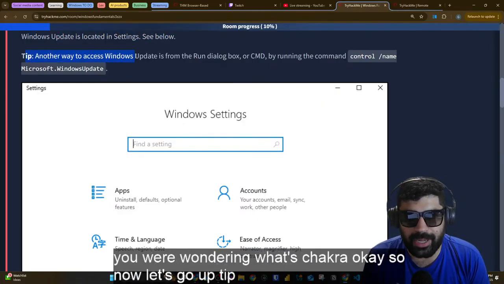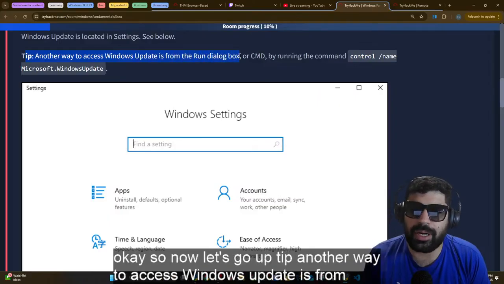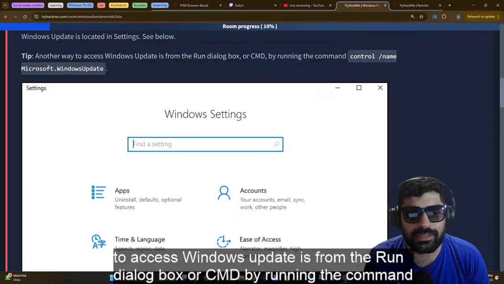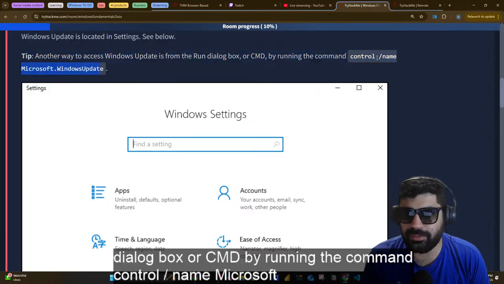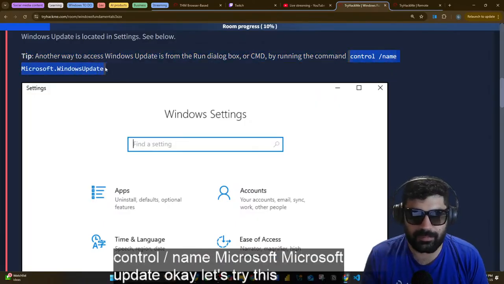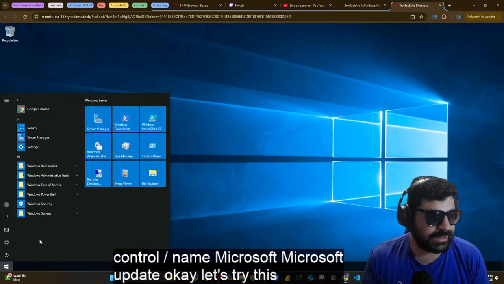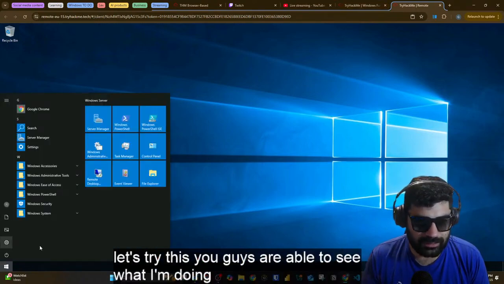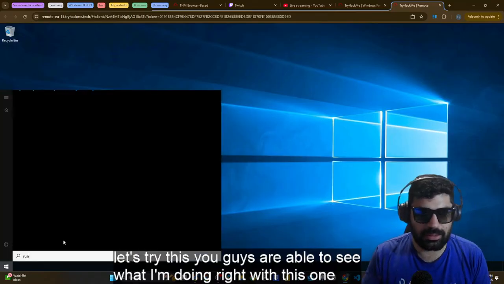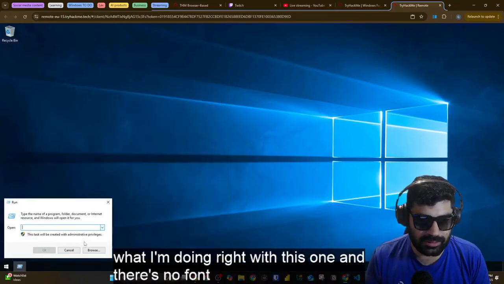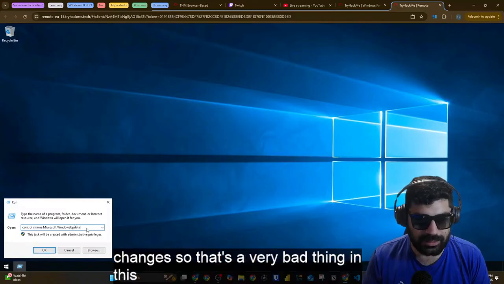Tip. Another way to access Windows Update is from the Run dialog box or CMD by running the command control /name Microsoft.WindowsUpdate. Okay, let's try this. You guys are able to see what I'm doing, right, with this one? And there's no font changes, so that's a very bad thing in this.